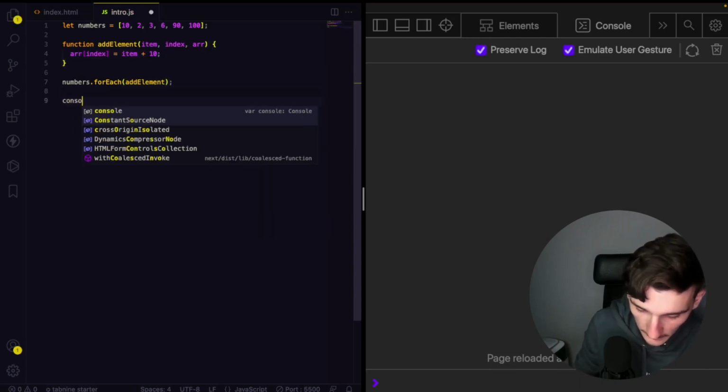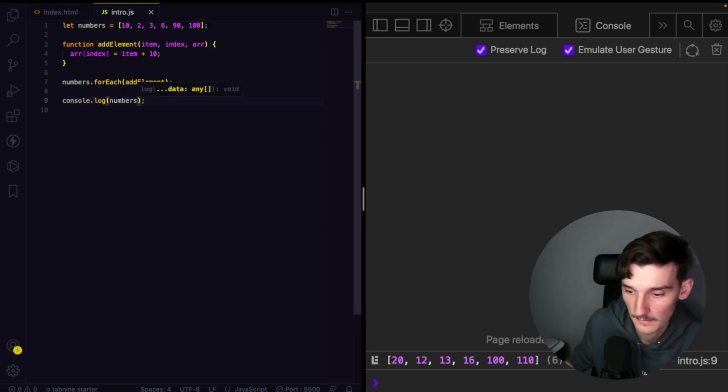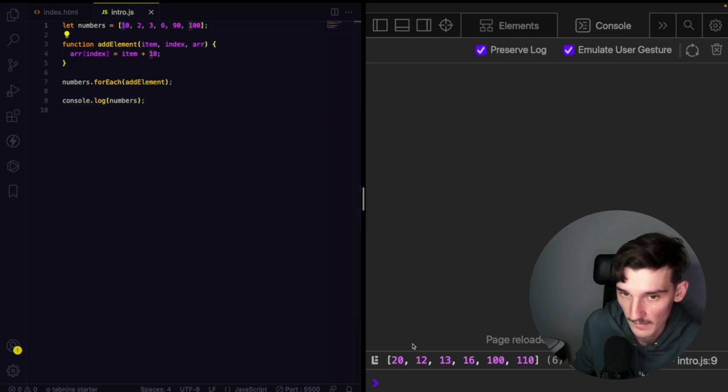Then I can console log, and I increased every number with the value 10.